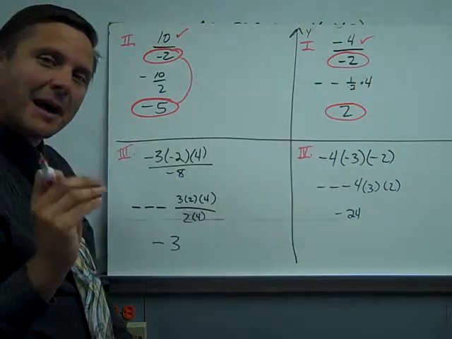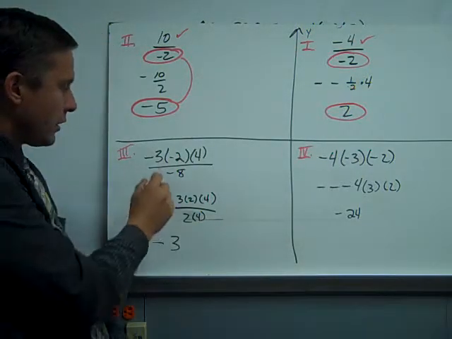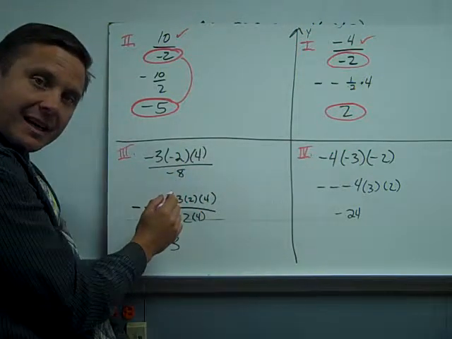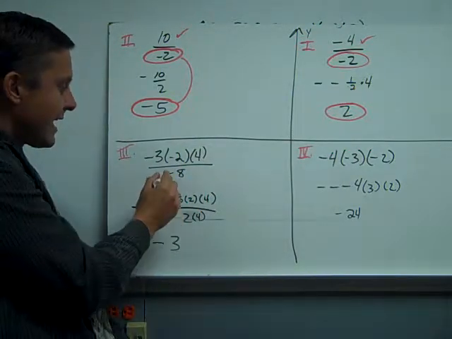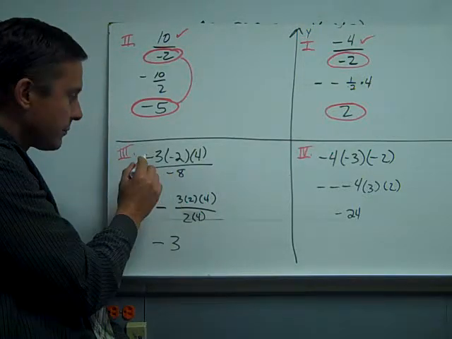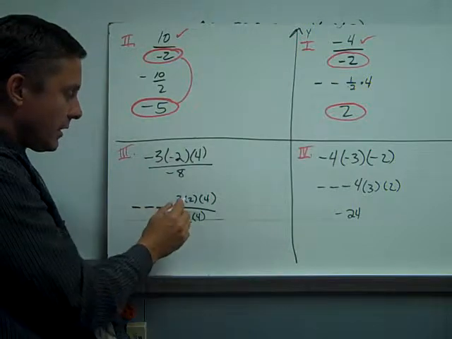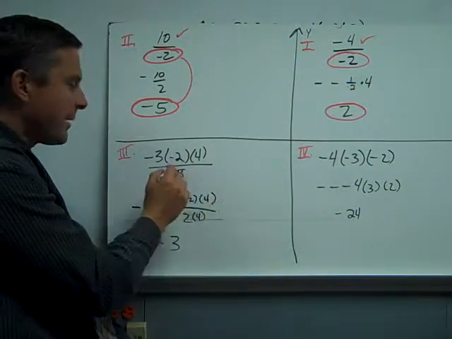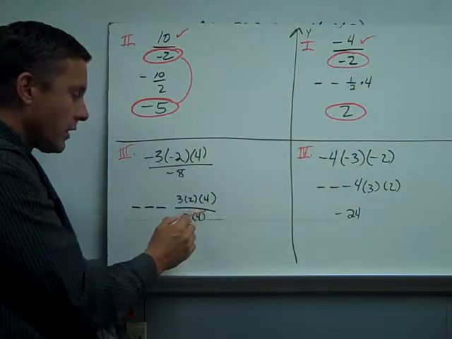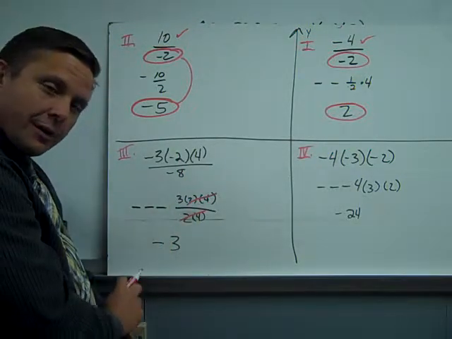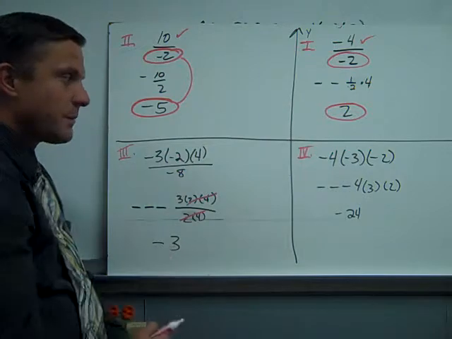And again, it doesn't matter how many factors there are. Here I have negative 3 times negative 2 times 4 divided by negative 8, or the fraction of negative 8. I will pull all the negative factors because it's one thing. 1, 2, 3 out in front. 3 times 2 times 4 on top. And I'm going to change the 8 to 2 times 4 because then I see these two are the same. And I get 3 negatives are a negative. It's an odd number. It's negative 3.